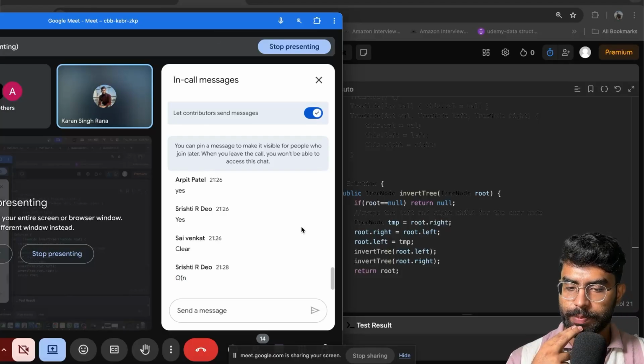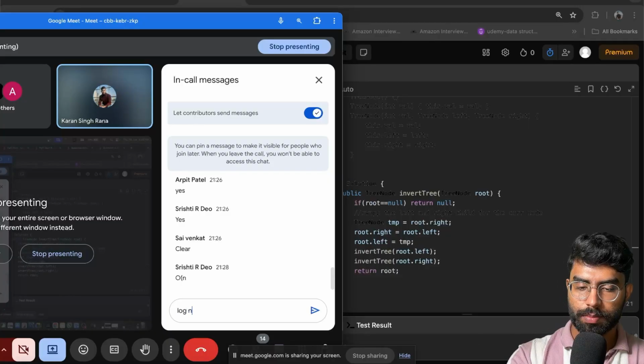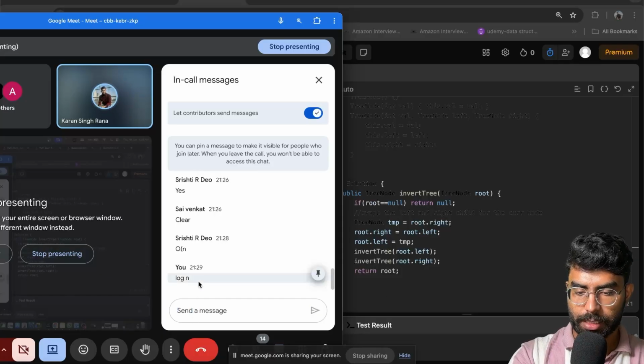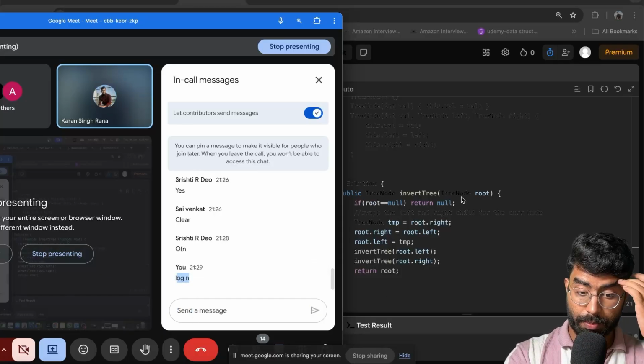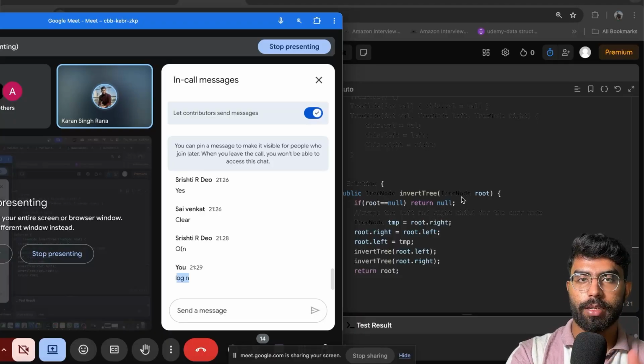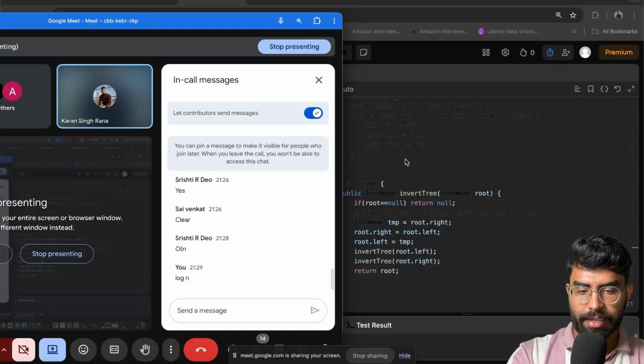What is the space? Space will be the maximum height of the tree. So if it's balanced, it will be log n. Okay, understood how space is log n, how it's height? Because see, we are going to the depth, right? So we are covering one side, either left or right. Okay, majorly left only. So it should be the maximum of height. After we are coming back, we are removing the element from the stack, right? One call is completed. So maximum space will be the maximum height. Got it, guys? Shall we move to the next question?